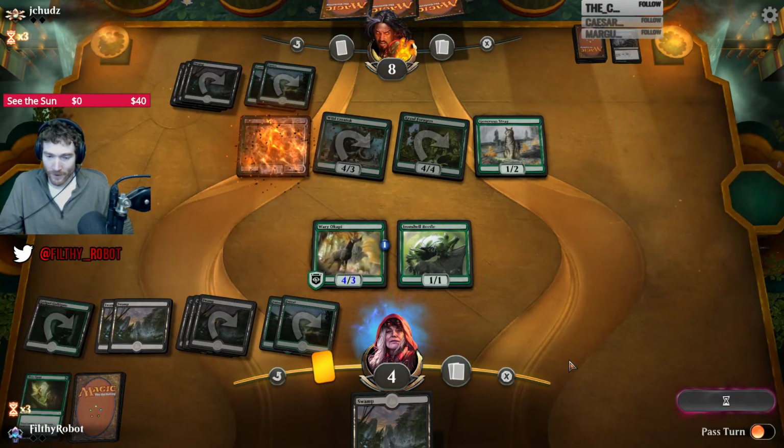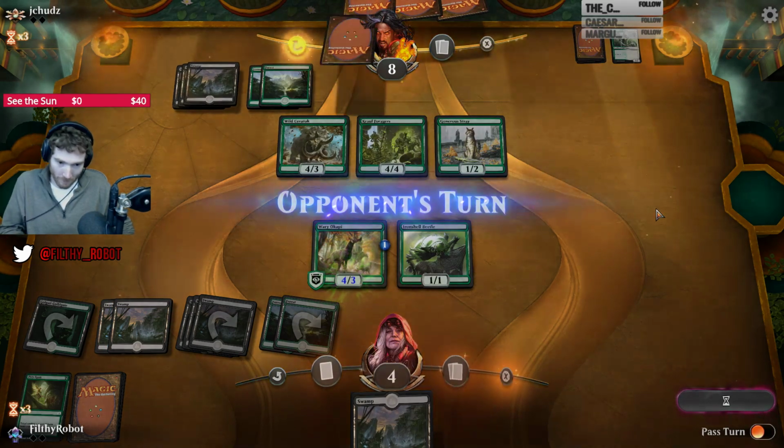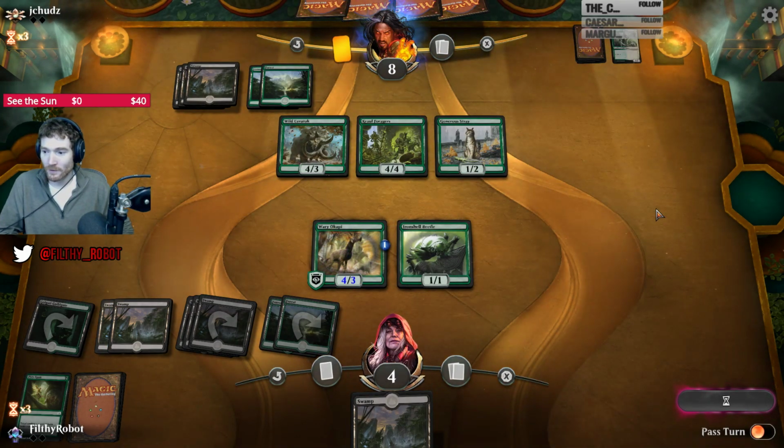All right, we're in good shape, chat. We're at 3. We'll keep swamp. Represent a threat. Thank you, Gruntwork.